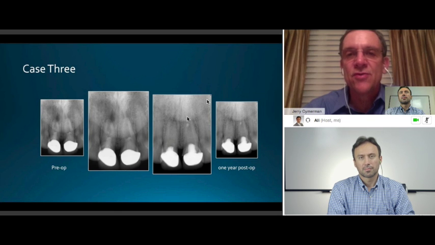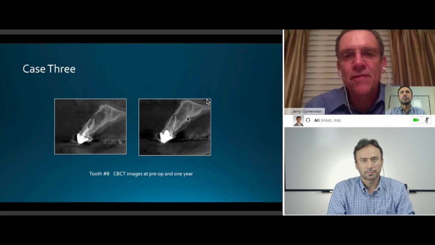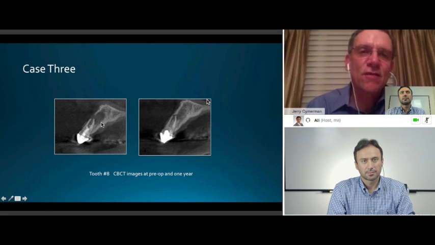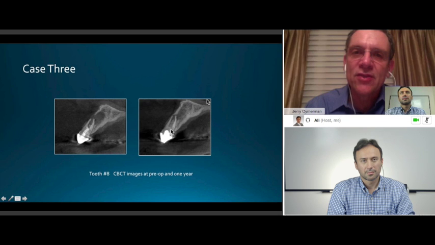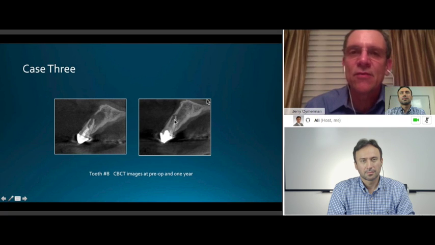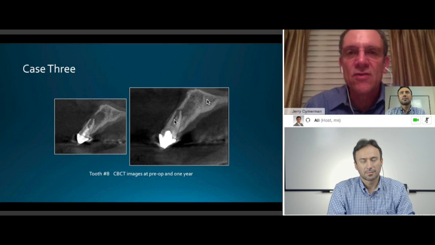This is some CBCT images pre-operatively at one year of tooth number eight. You can see here the size of this lesion here. This is the kind of tooth, if you look at a cone beam, that you might decide to extract it. Huge open apex here. It's about two millimeters, large lesion. This is the one-year follow-up. Look at that bone regeneration there. It's pretty good. And right above the root here. You can see the calcification in the canal. The typical last three millimeters has tissue in it, most likely. We don't know exactly what it is at this point until we do further research. But this is a very nice result for a retreatment case. This is tooth number eight in that case. Here's just a close-up of that on the right. You'll see this calcified material in the tooth. It's not solid. It's kind of heterogeneous, maybe some blood vessels coursing through there. But again, we need to do some histological studies to document that.